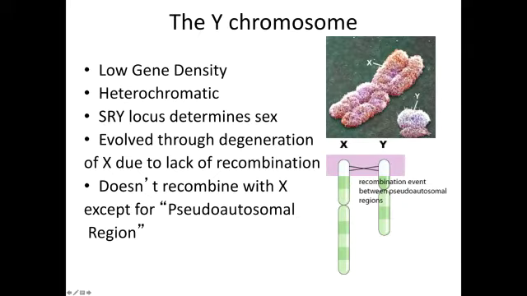Okay, so if you have some recombination here, what's the relationship between the lack of recombination and the fact that the Y chromosome has low gene density and is heterochromatic? Keep in mind that in females, with their two X's, those X's are always recombining. So the Y chromosome is basically a chromosome that never recombines along the length of it, except for this little tip part.